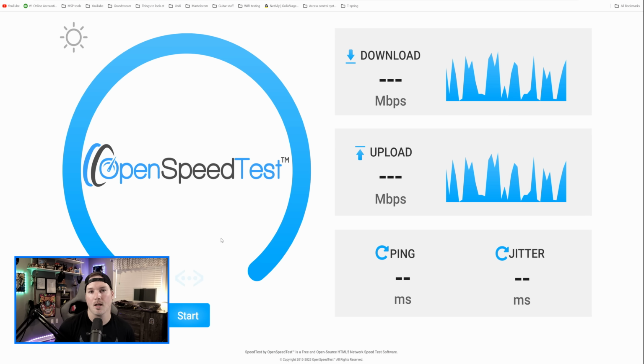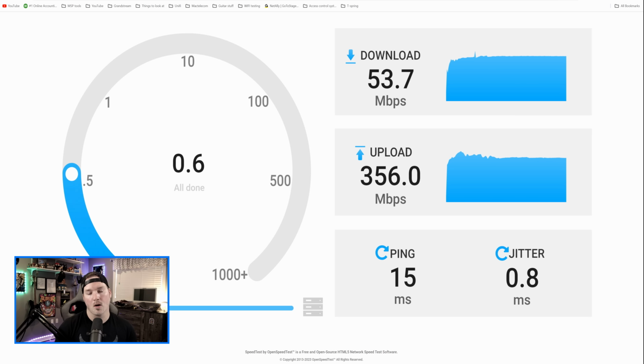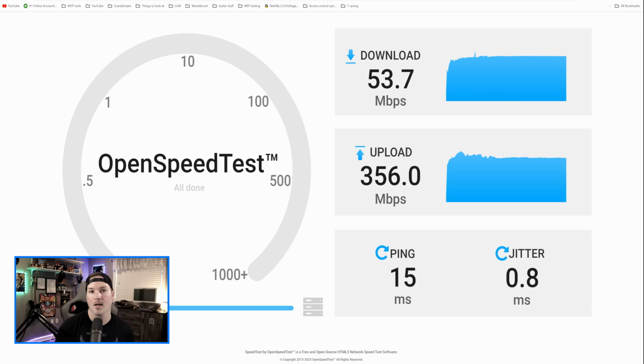Now, connecting to the Teleport client, we're going to do a couple of tests. We'll do an OpenSpeedTest, and then we'll do an internet speed test as well. For the other VPNs, I'll just end up putting them into a Google worksheet, and then we'll look at it at the end. So I'm going to press start on this OpenSpeedTest. Okay, so the results were 53.7 down, and that's around the max that I'll be getting because that internet connection only has 50 upload. And then the upload of OpenSpeedTest was 356, which is relatively good.